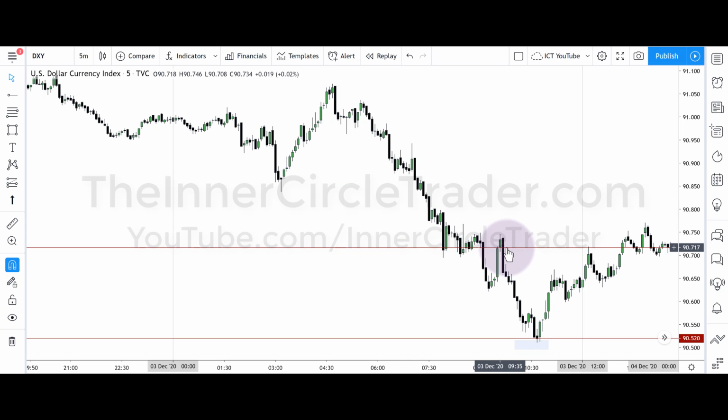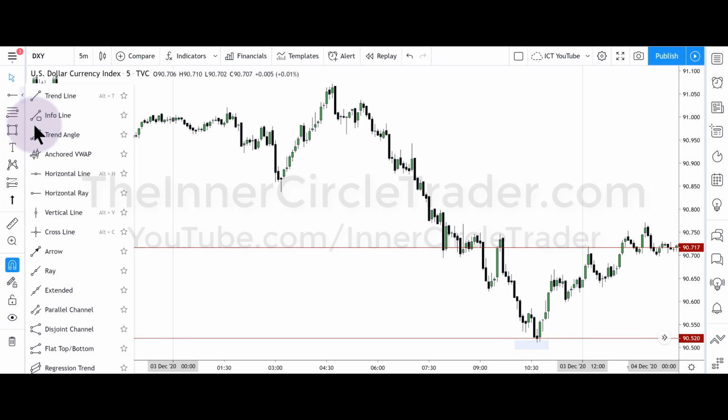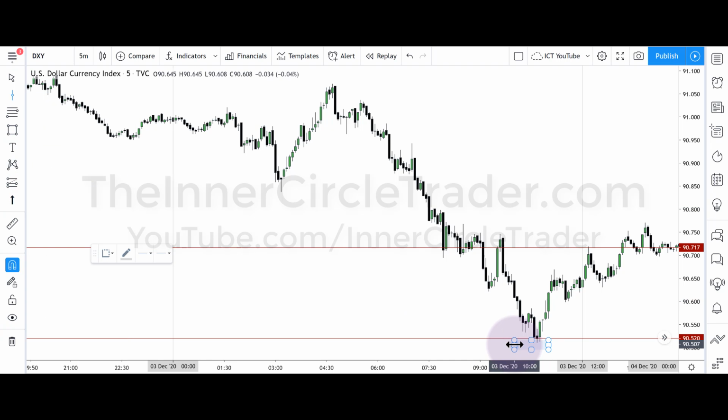Notice that at that price level, it did not trade at that level at the same time as that 10 o'clock to 11 o'clock in the morning. And I'll show you what that looks like here. At 10 o'clock in the morning, we were already below this target here. So that's the reason why I teach time and price, because the algorithm is looking at time first and foremost, then price. So if this would have been touched or traded to at 10 o'clock in the morning, which it traded to it here initially.